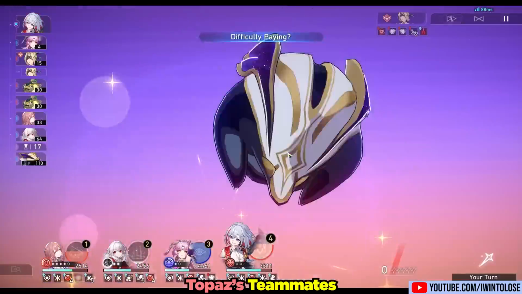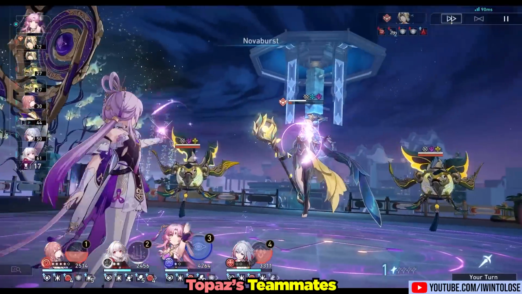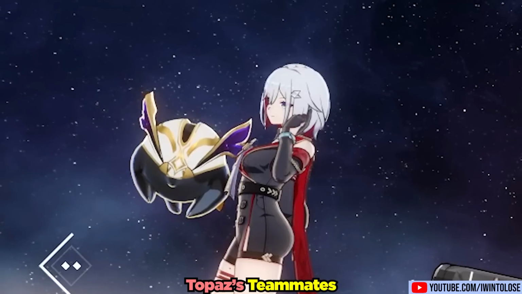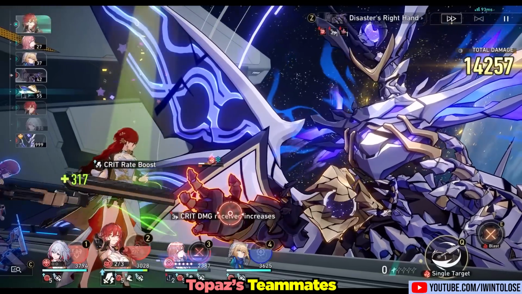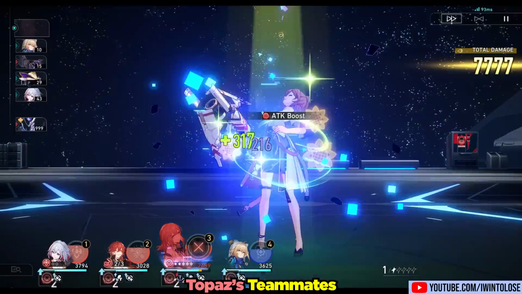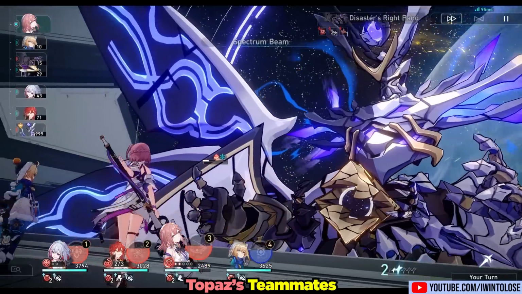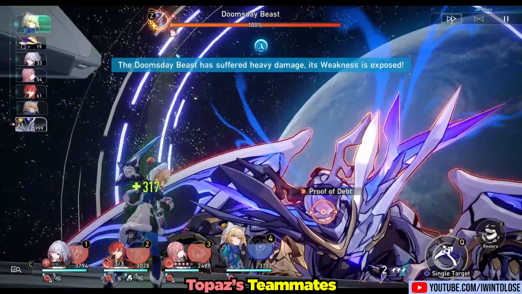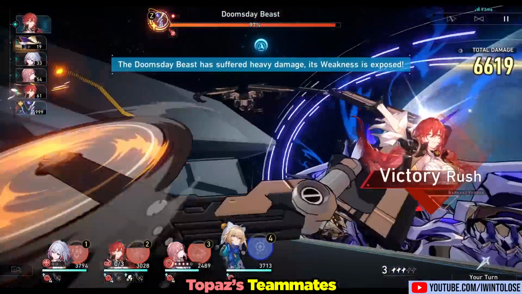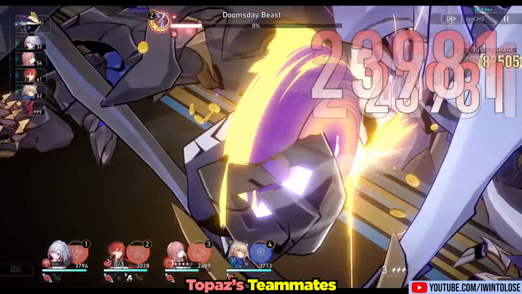Another good duo DPS team, especially versus fire weak enemies, is Himiko, Topaz, Asta, and a sustain. These three will break fire like crazy, and both Himiko and Topaz can output some serious follow-up attack damage. Anyway, as you can see, you can pretty much just mix and match Topaz's teammates, either centered around her own hyper carry damage or other follow-up attack damage focused characters, and you'll have a decent time.